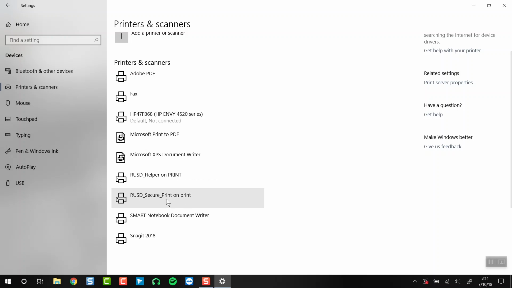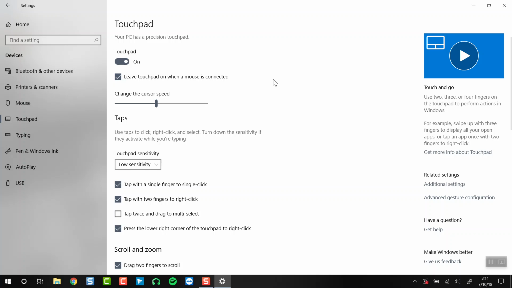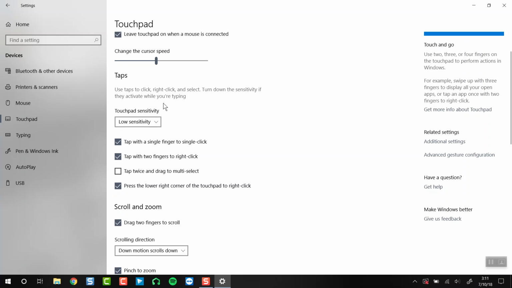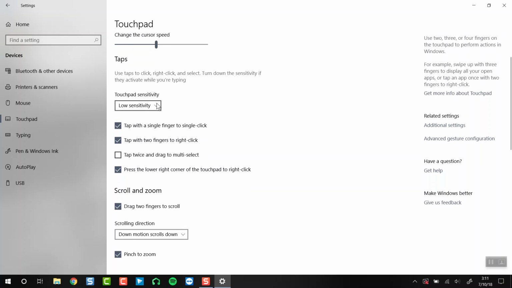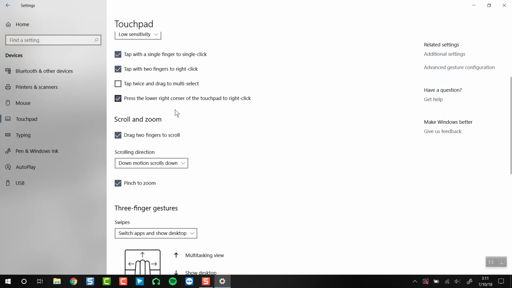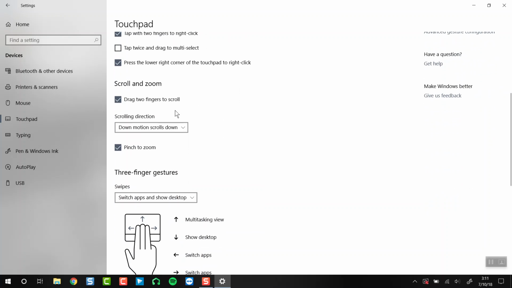They're all viable options. Next up, I'm going to go down to the touchpad, and this is one thing that a lot of us, including myself, kind of had to tinker with. So here we can change the cursor speed. If it's moving a little too fast for you, go ahead and toggle that however you need. If you're having trouble with the trackpad because it is a little more touchy than the previous devices, and you do have to click more towards the left side of the touchpad, you can change the sensitivity from medium to low. Again, personal preference, there's no right or wrong. And then we have our gestures and all that.